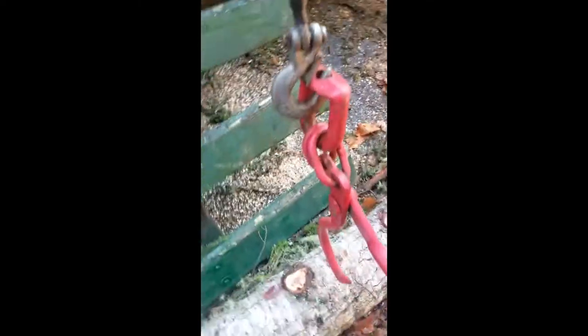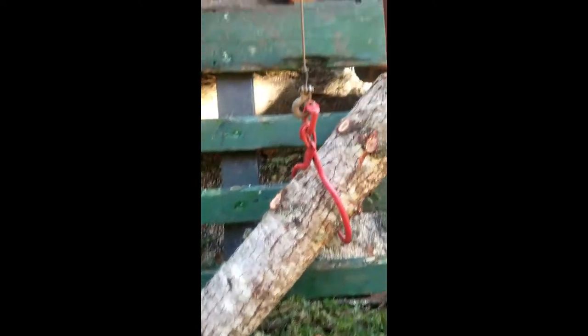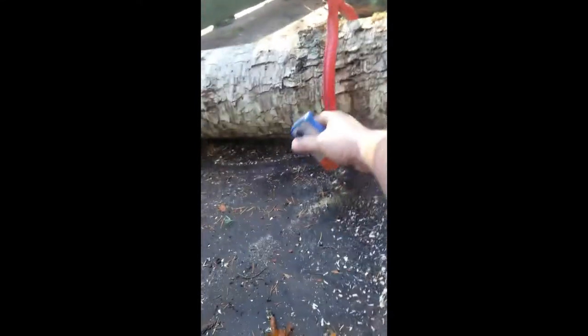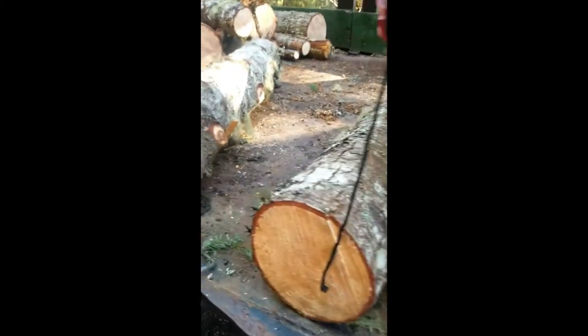Now, if they're bigger, then I kind of set them up with this winch, but I'll manhandle it around. This isn't going to be a real big load anyway, so here we go. There we go.